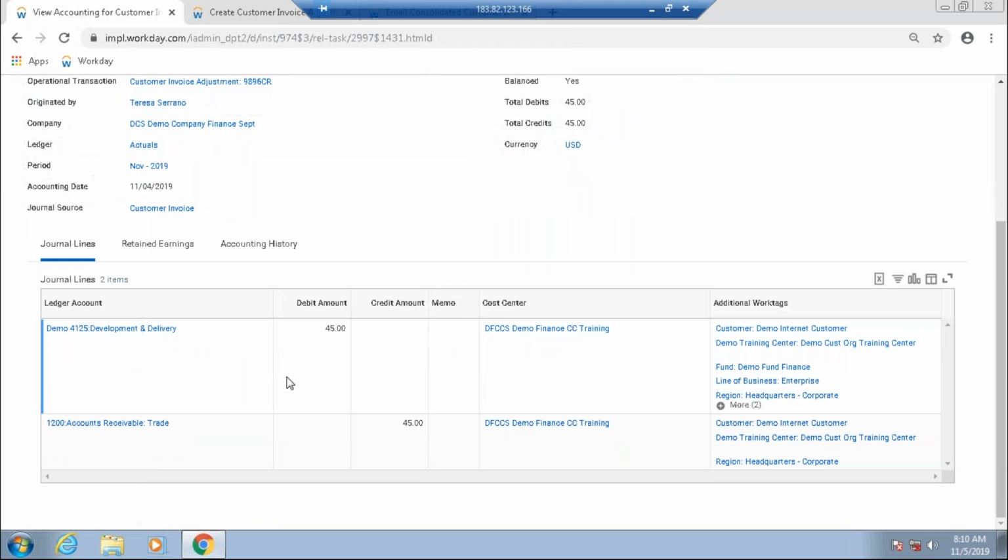Here now the entries, like we created the adjustment, so 45 was debited. I did one thing wrong. I needed to debit only 5, because only 5 was to be adjusted within the extended amount. I needed to provide only a value of 5 USD, but I provided 45.